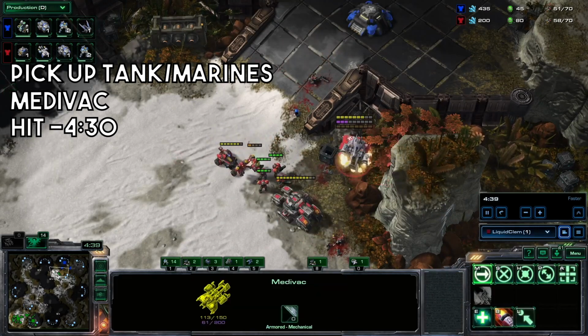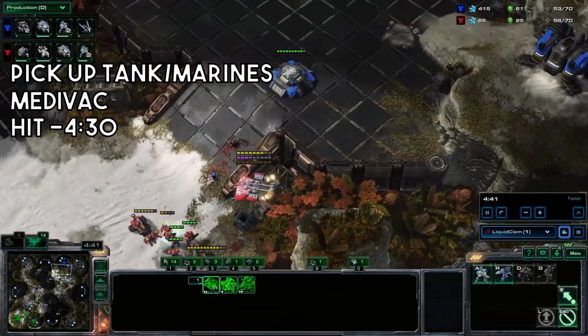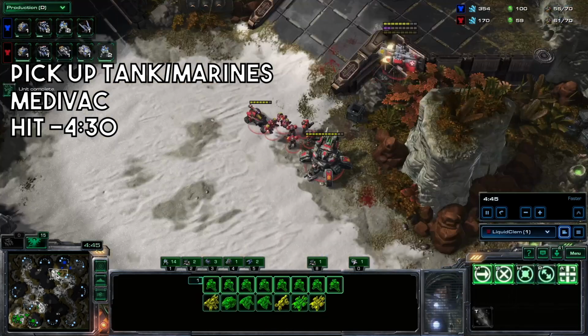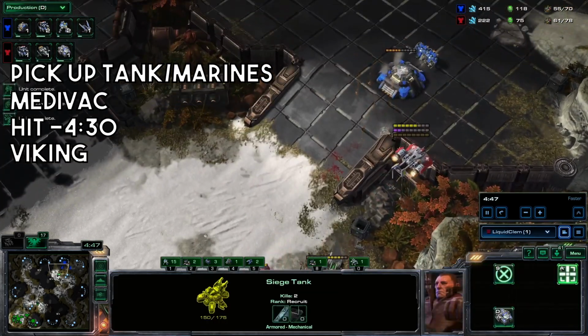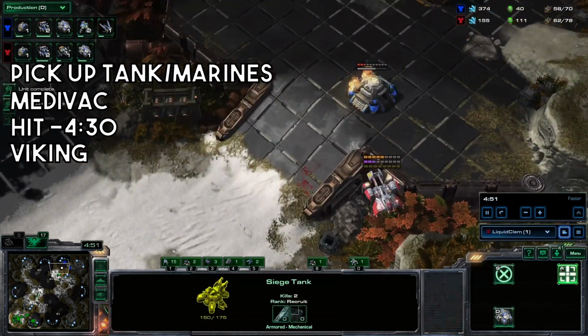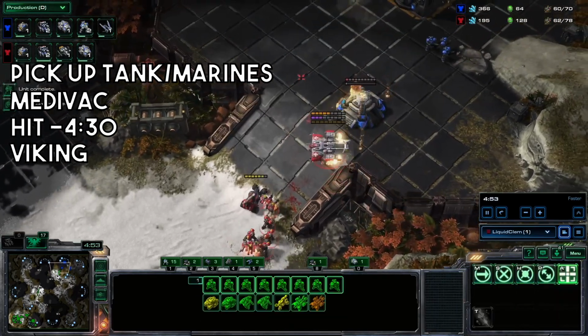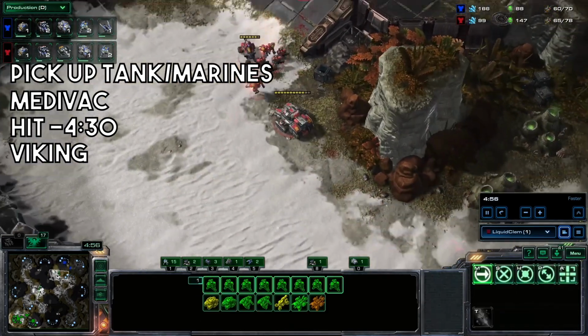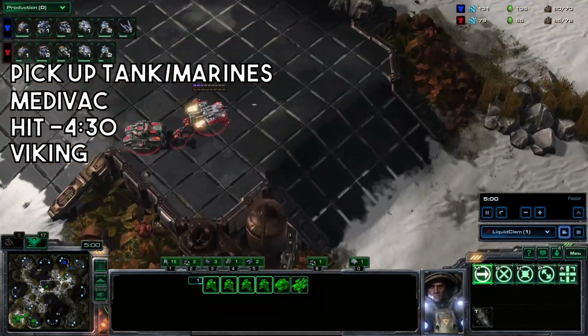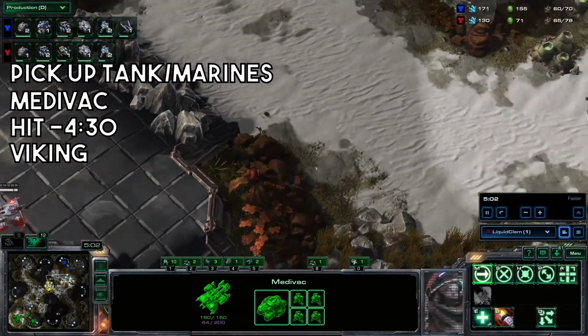In this case, Clem just had an opportunity to take on the main army, so he did so and sieges up in front of the natural, which is also possible. Get a Viking after your second Medivac is done. You can rally your units across the map if the build so far is succeeding. And just keep macroing, keep producing from what you have.